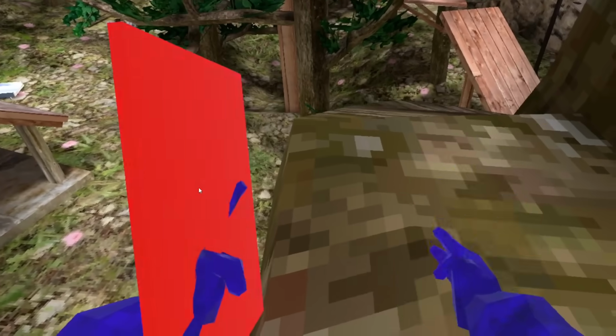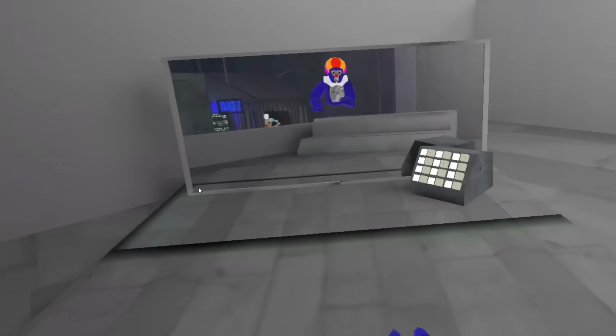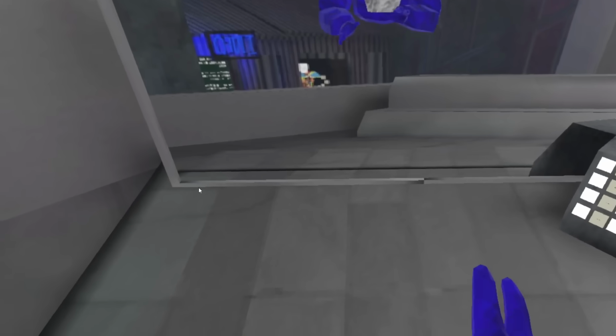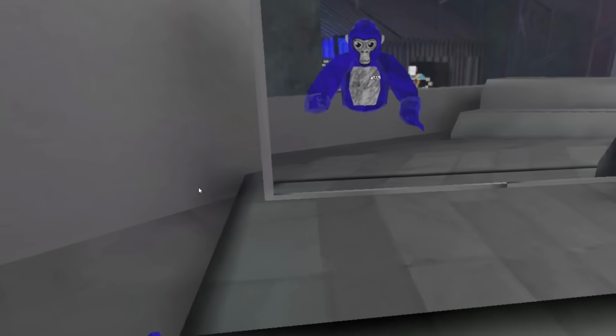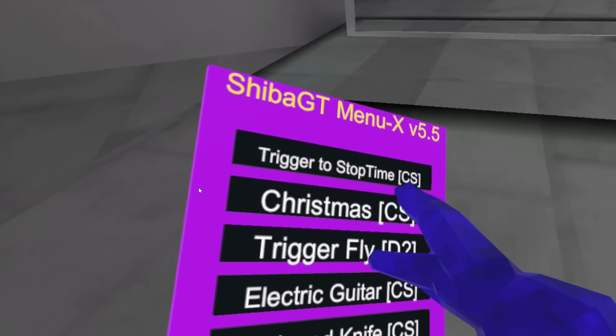Thumb platforms. With thumbs. Clown bundle. I'm a clown. Cool. Invis trigger platforms. Okay. Trigger to stop time. Don't know what that does.